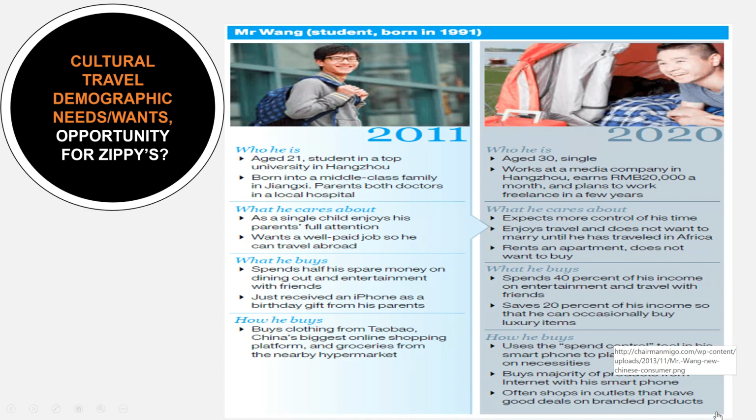And they use their social media to really understand how they're going to spend their money, and they love to get good deals, and they buy the majority of products. So they're going to buy their travel packages and identify where they're going to eat as a group way ahead of the time that they get here. So again, Zippy's needs to be understanding this, and the marketing teams need to be doing deep dives into these demographics so that they can understand how to proactively market to them.